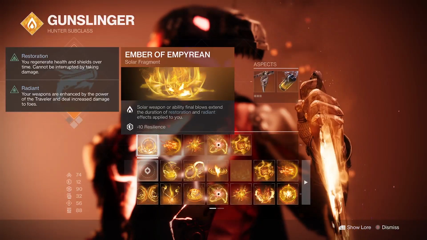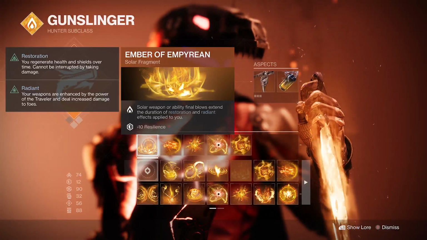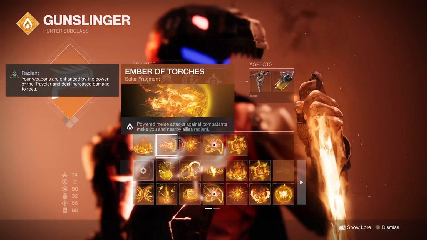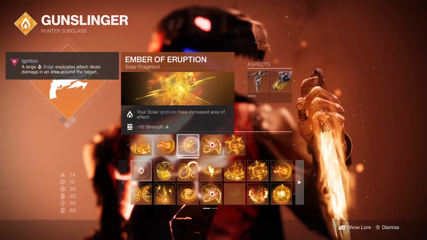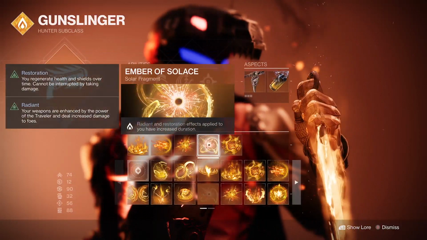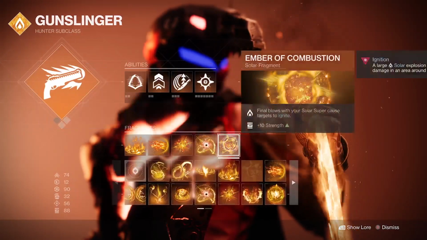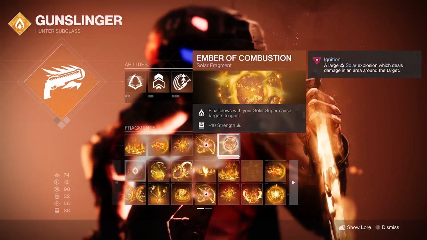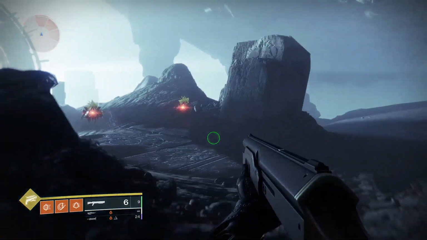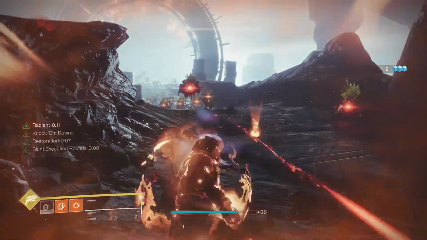Ember of Imperium, solar weapon or ability final blows, extend the duration of restoration and radiant effects applied to you. Ember of Torches, our powered melee attacks against combatants make you and nearby allies radiant. Ember of Eruption, your solar ignitions have increased area of effect. Ember of Solace, radiant and restoration effects applied to you have increased duration. And Ember of Combustion, final blows with your solar super cause targets to ignite. This fragment completely changes how I used to think of the Gunslinger super.